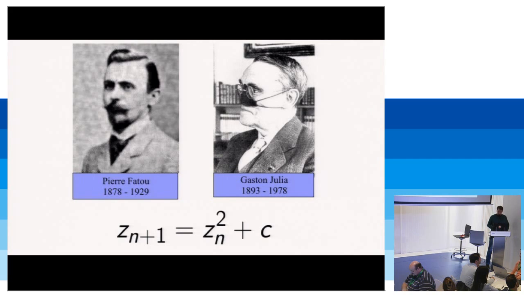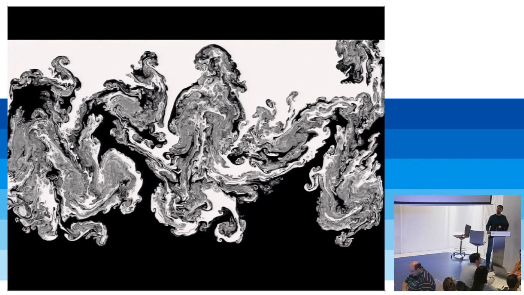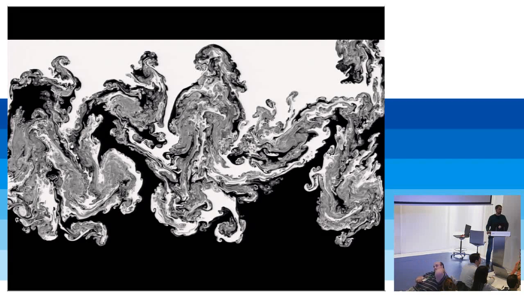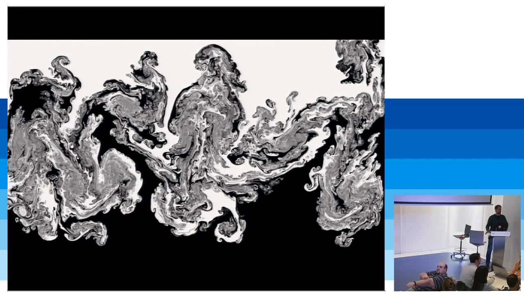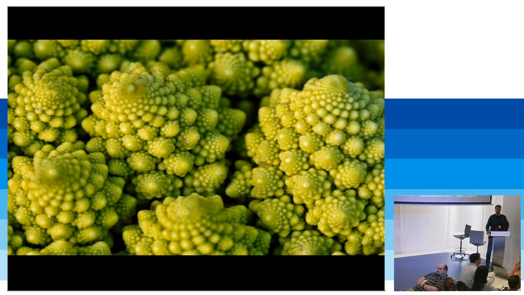The interesting thing about fractals is that they are kind of there in nature. This is a turbulent flow. This is, in fact, a Rayleigh-Taylor instability. You find something that resembles a fractal there. But the most usual photo to illustrate what a fractal is, is this one. They use it to say that fractals are everywhere. No, they're not. There are things in nature that are self-similar and look like fractals, but they're not fractals.